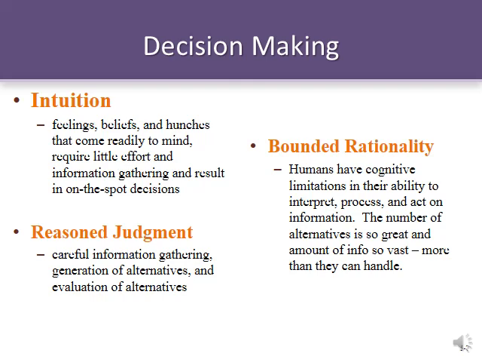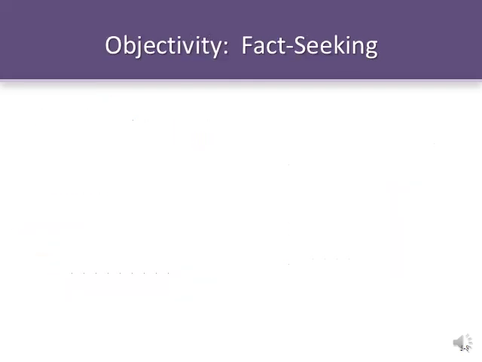And so that's more of what we think of as a scientific approach to decision making. The idea is that you structure your information gathering, you hypothesize what you might need, you collect information based on your hypothesis of what you might need, and you evaluate it objectively. So that idea of reasoned judgment is more typical of a scientific approach to making decisions.